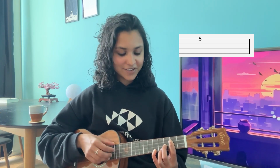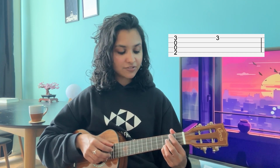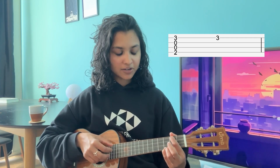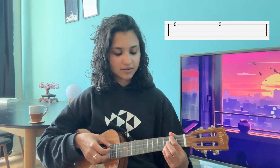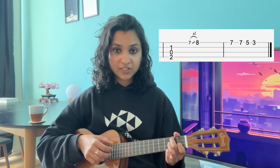And now we're going to move on to the last segment of this chorus. You're going to place your pinky on the 3rd fret of the A string and your index finger on the 2nd fret of the G string. And then you're going to play all 4 strings. And after that pluck, you're going to play the A string once. So it's pluck, A, pinky off, pinky back. Then you're going to go to an F major and pluck only the top 3 strings.